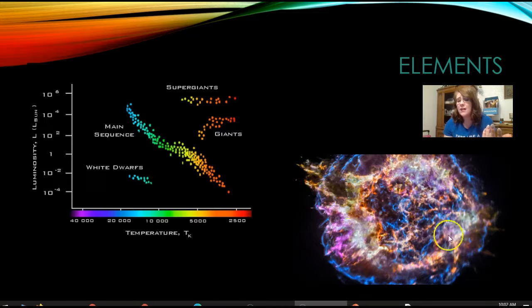And in this cloud of gas after a supernova, there was the ability, because of the amount of pressure and crazy heat that happens during the star explosion, that we get all of the other elements on the periodic table, except for the ones that we can only make in a lab that only exist for a second. But most everything gets made in stars. So the Big Bang made our hydrogen and our helium and a little bit of our lithium. But everything else is going to be coming together in the life cycle of a star.